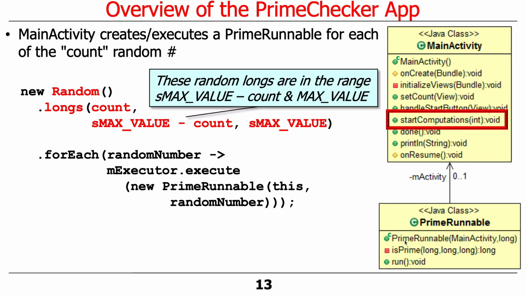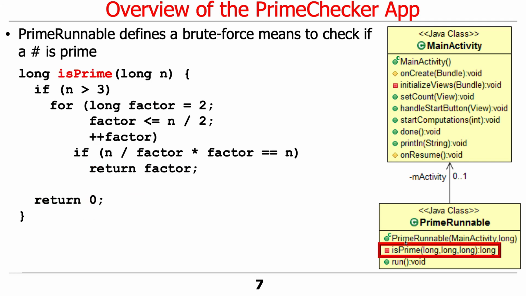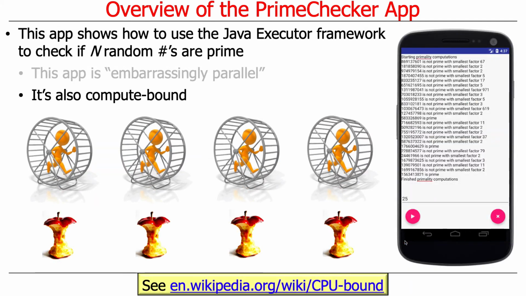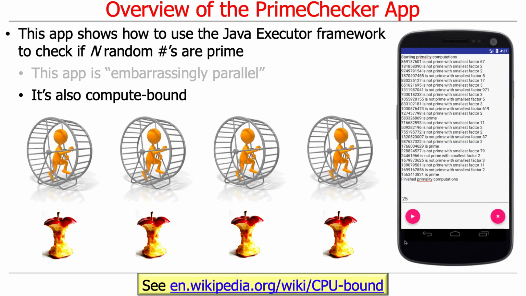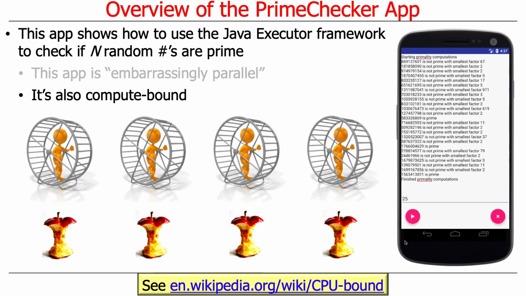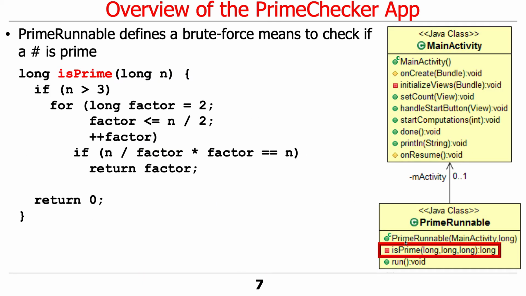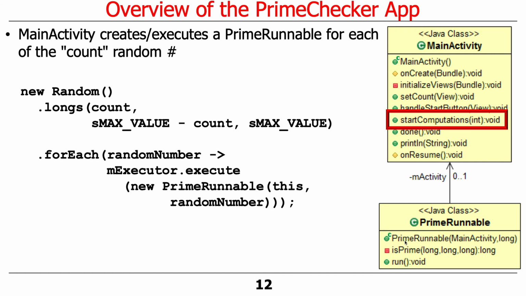So what we're going to do here is make count number of random numbers. Count is just whatever parameter you give. In fact, I should have shown you this before. If you look at the app right here, this is the count. You can put in whatever you want to have there. That's just the count. So there's 25 of them or whatever, and that's that value.